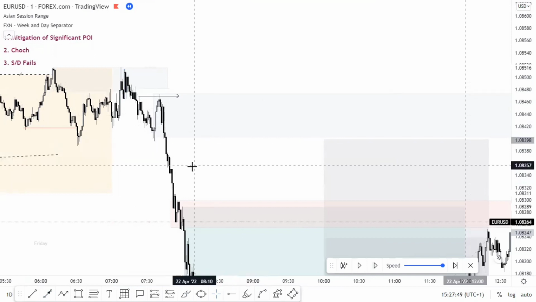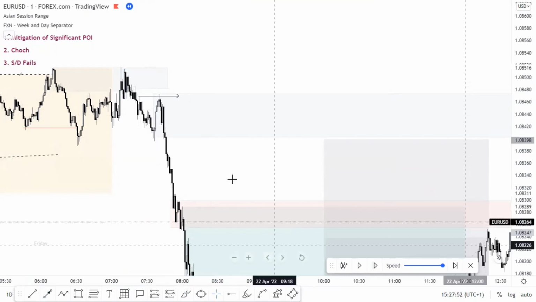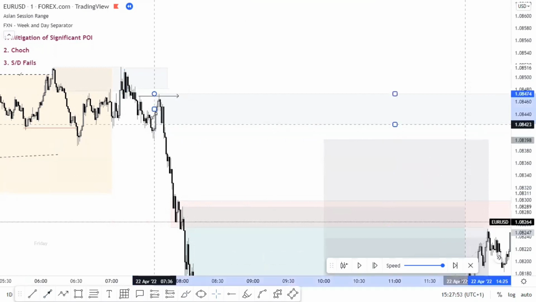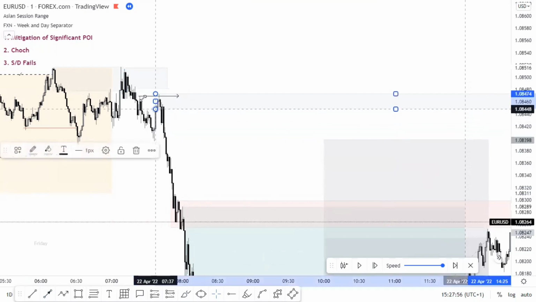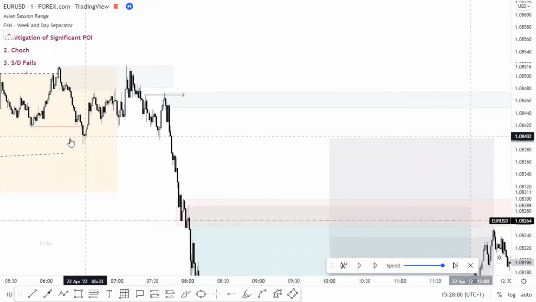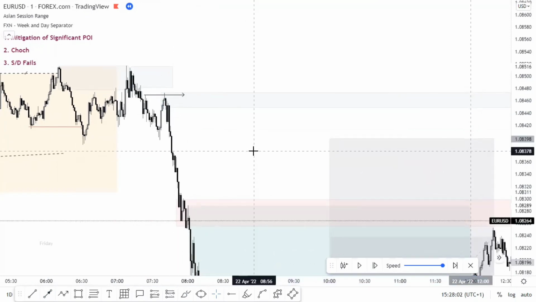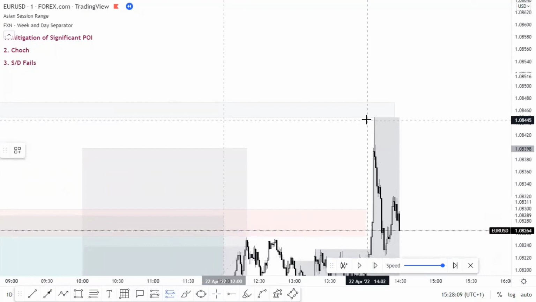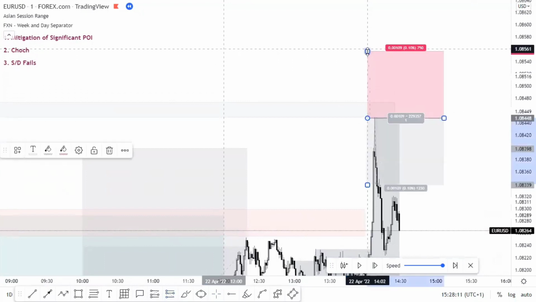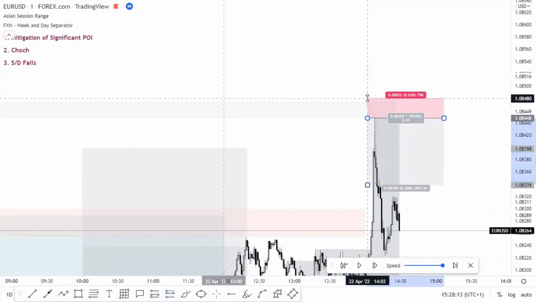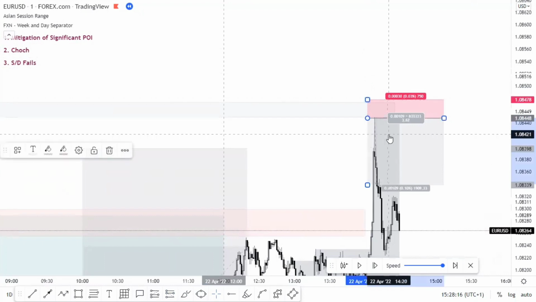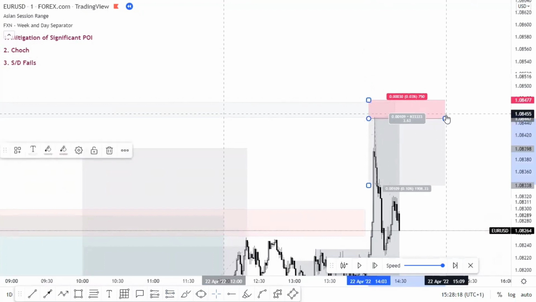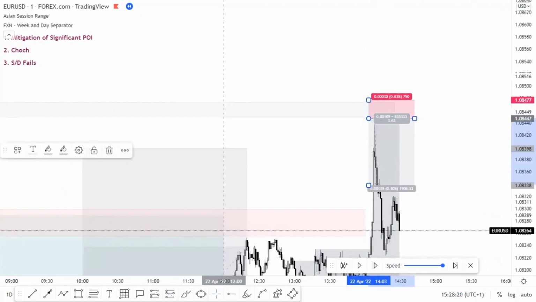But with my view, I think I can understand it. So the next one you will notice here is this place. This was the sweep. After the sweep, it went down this place and broke this structure, which is a good confluence for me to set my entry to this spot. And if I had my entry around this place with a 3 pips stop loss to cover the high, I would have gotten enough. It tagged me imperfectly, and that would be it for the day.